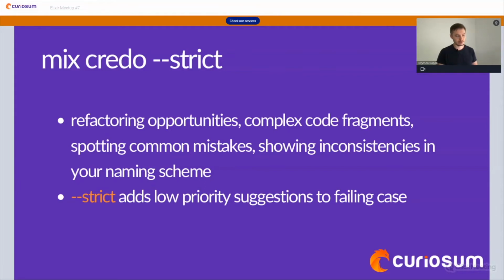I like to add this flag here because, from my perspective, I want to have my code 100% good quality. So I always add the strict flag as well. But again, up to you and your team whether you would like to have it or not.